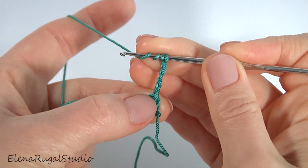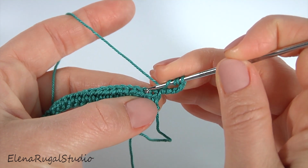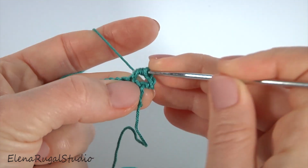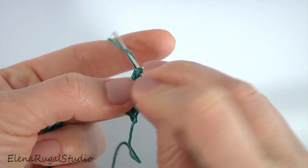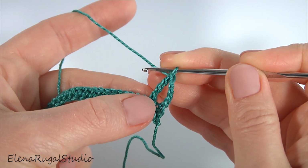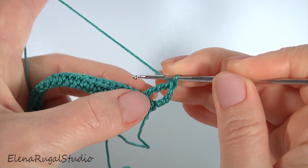Yarn over the hook 3 times. I skip the first stitch, insert the hook into the second stitch, pull up a loop, pull through 2 loops, 4 times: 1, 2, 3, and 4. Well done. I turn the work.